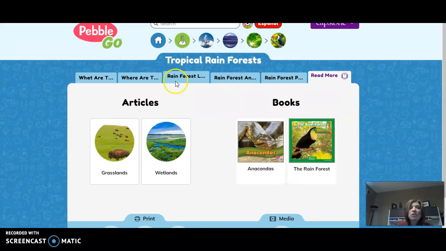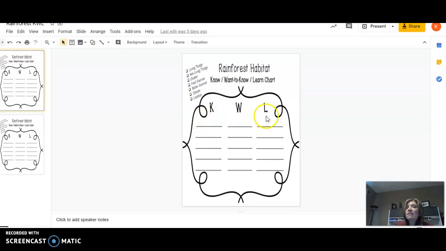Okay? All right, friends, to recap, today you will be reading and learning about the tropical rainforest on PebbleGo. You will be writing at least 2 facts on your KWL chart about the rainforest. Now, at any time during our unit, if you run out of space on your KWL chart, the good news is I've included multiple copies of this chart. So anytime that you need more paper for writing down your learning, just grab a second copy of it or have your family make another copy for you.